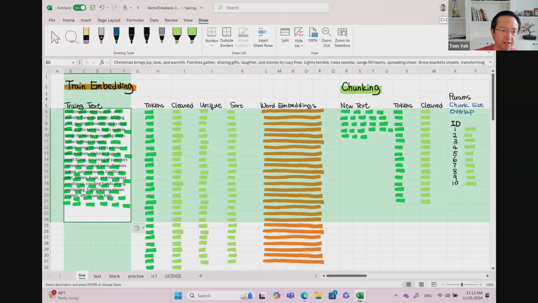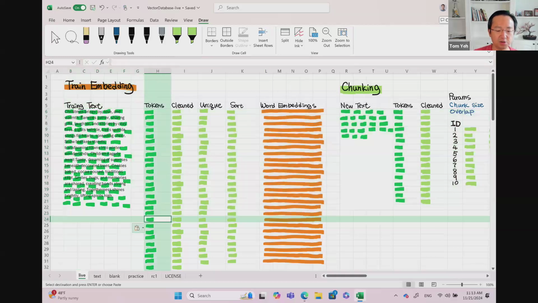Christmas brings joy, love, and warmth. Families gather, sharing gifts, laughter, and stories by cozy fires, and so on and so forth. Then we use this text to train the embedding. This is very simple natural language processing 101. Again, it's a warm up, just to show you and practice coding a little bit in Excel.